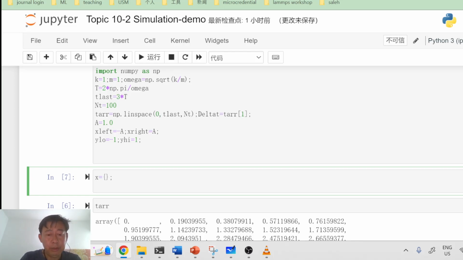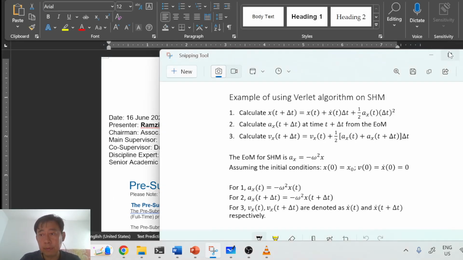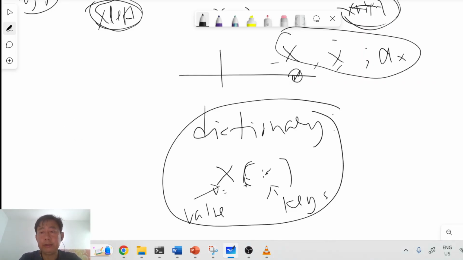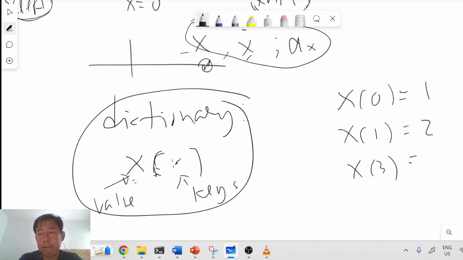For example, let's say you want to assign the value of x at n equals 0 to be, say, 1, and x at n equals 1 is equal to 2, and x at n equals 2 is equal to, for example, 9.